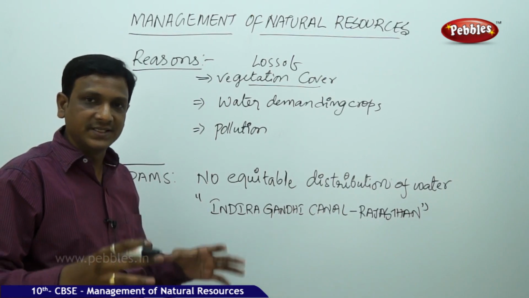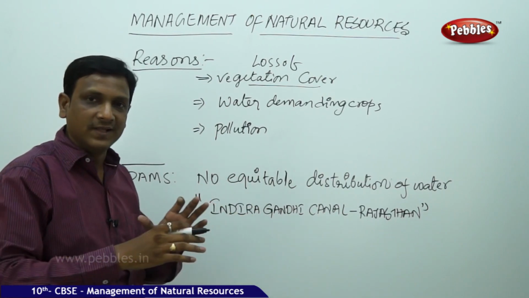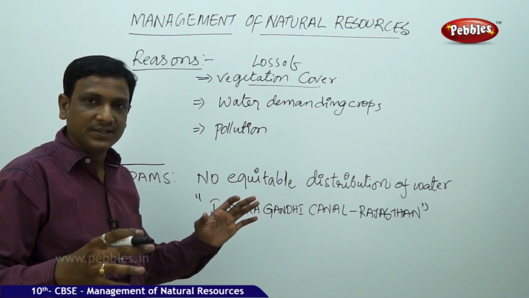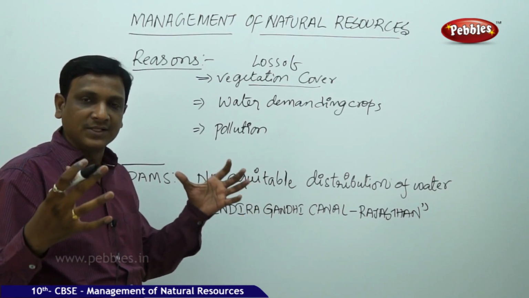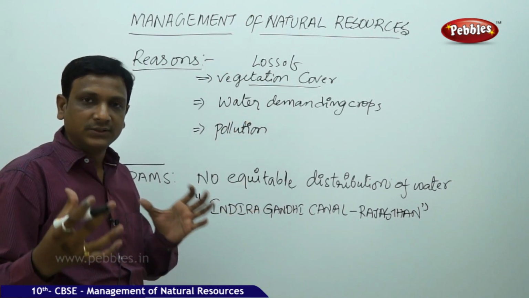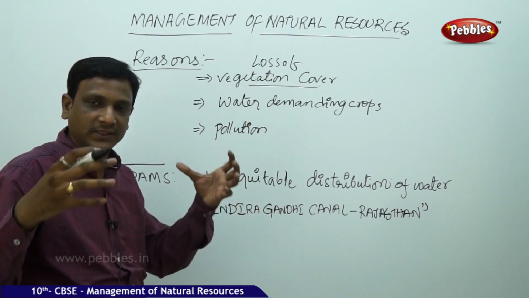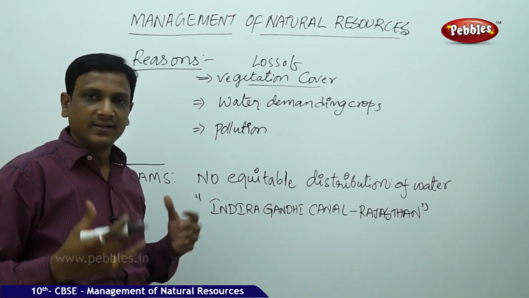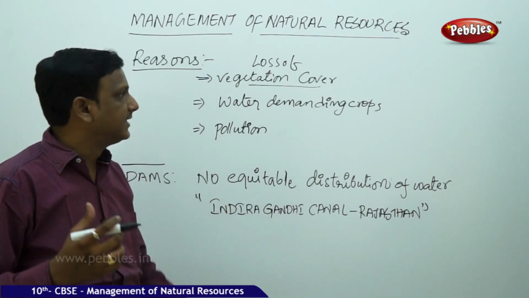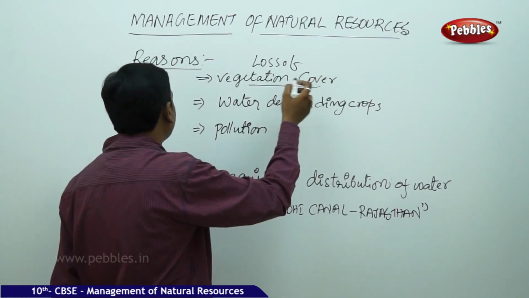So the groundwater is recharged by vegetation cover. If the land is covered by grass, the roots of the grass hold much soil and the soil can hold much water. So the water holding capacity is more. By that the water is reaching the ground and the level of underground water increases. So loss of vegetation is one reason for water crisis.